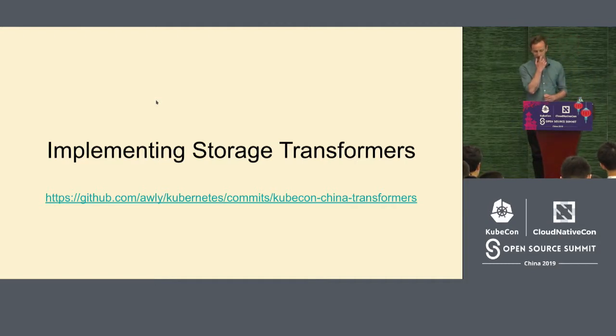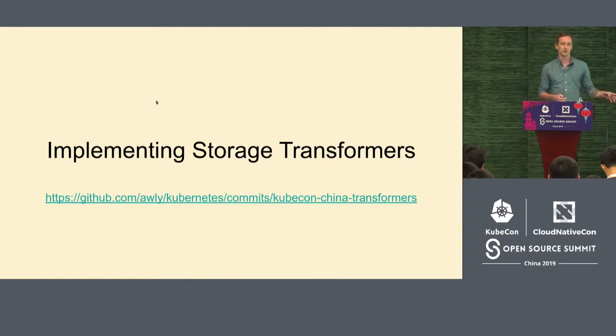Now let's jump into the main section: how do you actually implement one? How do you create it if you have a new idea for a transformer? So at this URL here, I have a fork of Kubernetes where I built a transformer that's following exactly the same steps I'm going to show you right now. The steps I'm going to be showing in the slides are more abstract. I'll just use some code snippets for demonstration purposes. But on this fork, I implemented a transformer that does SM4 encryption at rest alongside all the other available transformers. And if you're not familiar, SM4 is an encryption algorithm similar to AES that's been designed and approved by the Chinese scientific community.